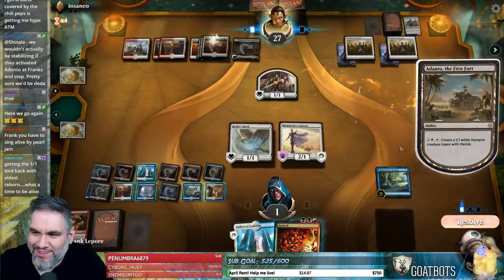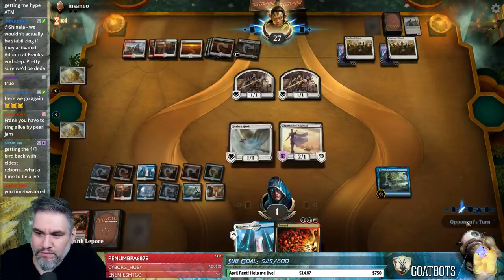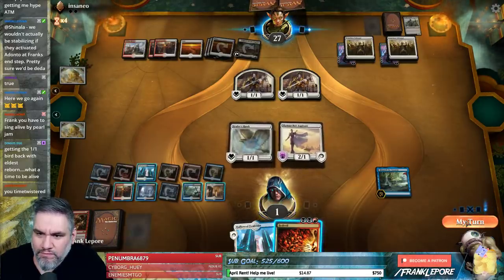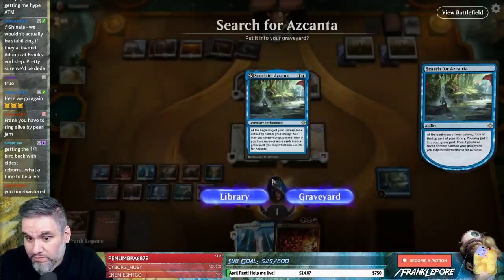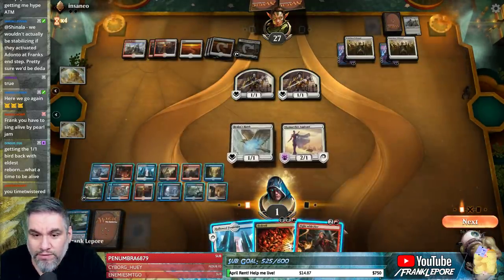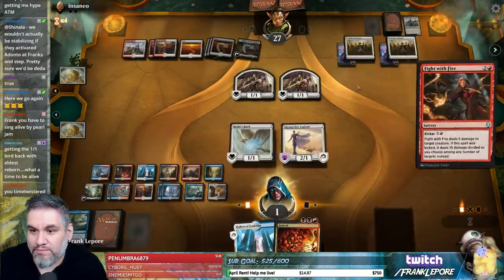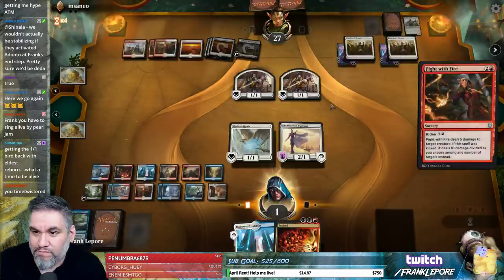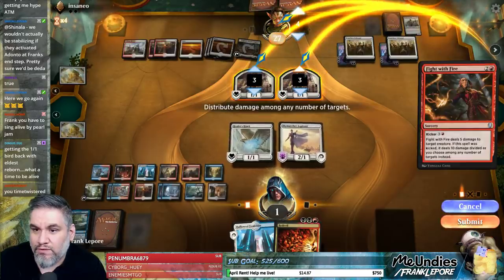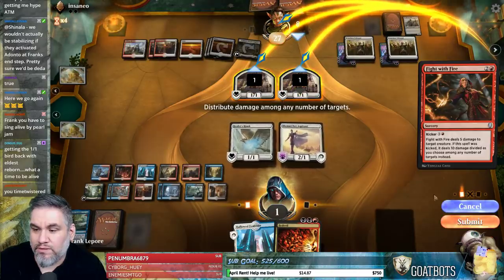Getting a healer's hawk with an Eldest Reborn. My god. Graveyard. Transform. Fight with Fire. We have a lot of mana. Okay, so what we can do... Let's do a little Kickerino. 1, 2, 3. Submit. 8 to you, 1 to you, 1 to you.